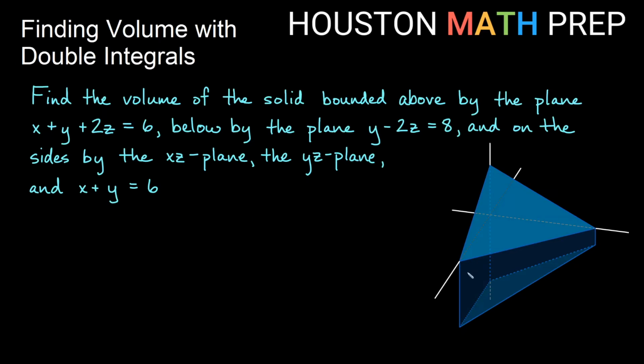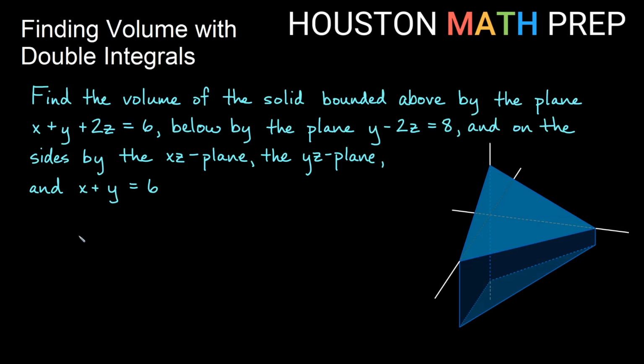And x plus y equals 6 is this vertical surface here, the kind of side that we're looking through into the solid object here. So we want to find the volume of that, but we're not doing just something above the xy plane that is bounded above by a function. We're actually doing something that is bounded between two functions. And so if you remember doing in single variable calculus, area between two curves, you did the integral of the top minus the bottom whenever you did area between instead of just area above the axis. So that's what we're going to do here.